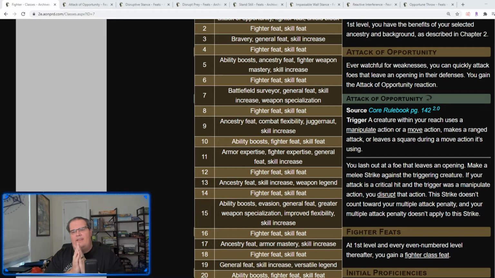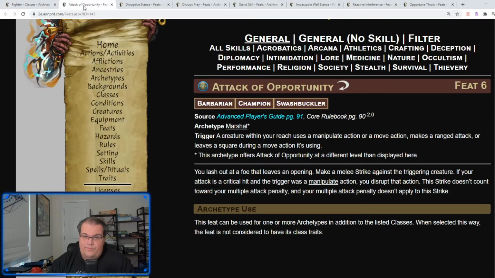Now, with that, I also want to look into some other methods for Attack of Opportunity, starting with the Attack of Opportunity feat itself. This feat is available for Barbarian, Champion, and Swashbuckler. So three other classes can do it. It's the exact same text. It's also available for the Martial Archetype. It's a level 6 feat, which means you can see that the fighter has a head start in terms of Attack of Opportunity at those low levels. But three different classes can at least have access to it.